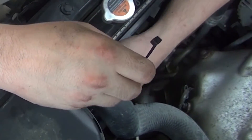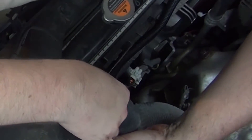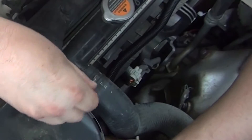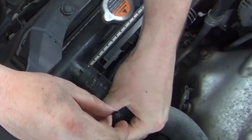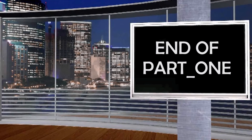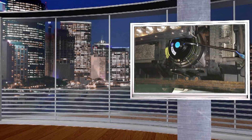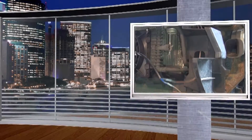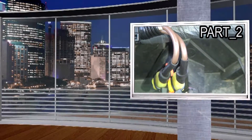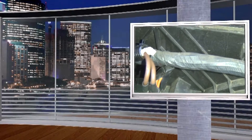I'm going to apply another zip tie here to hold our new wire to the original wiring. My radiator hose is pretty hot, so be careful — I was testing the wires right before I started filming. This concludes Part 1 of this two-part series. So far: we've removed the front bumper, installed the fan onto the transmission cooler, and successfully routed the wires up to where we need to work. Next week will be Part 2, which is the wiring — using relays, fuses, and different terminals to connect everything together.